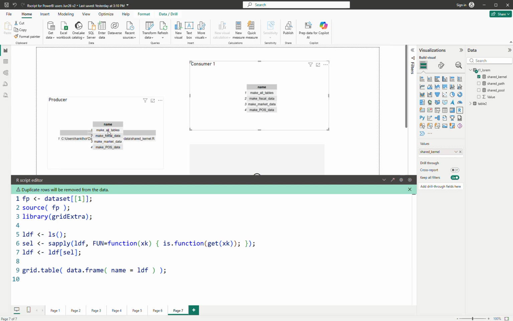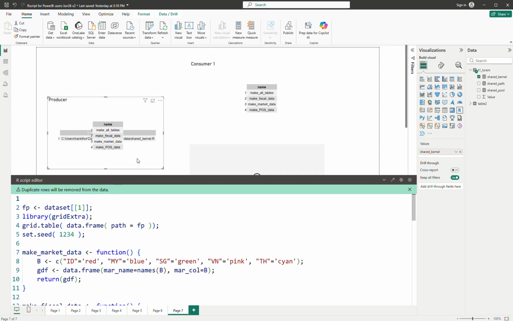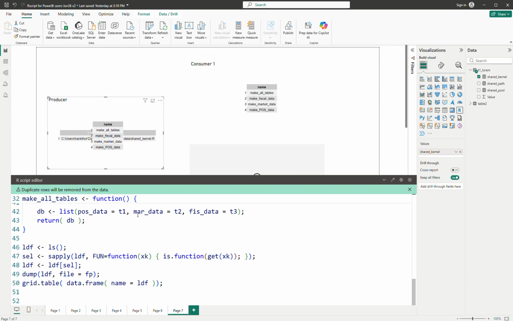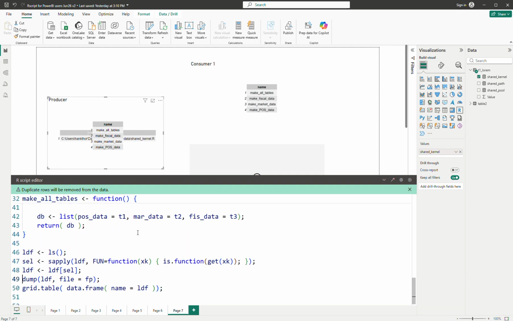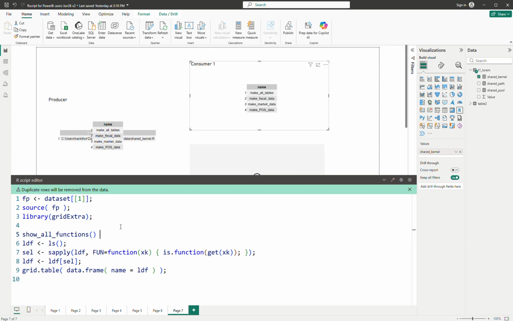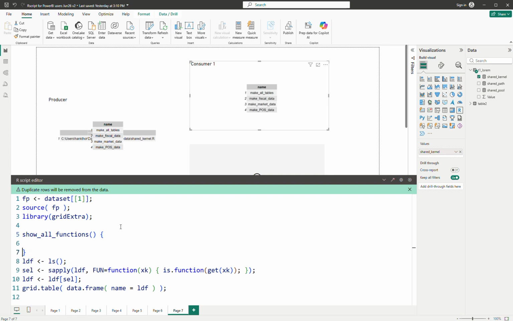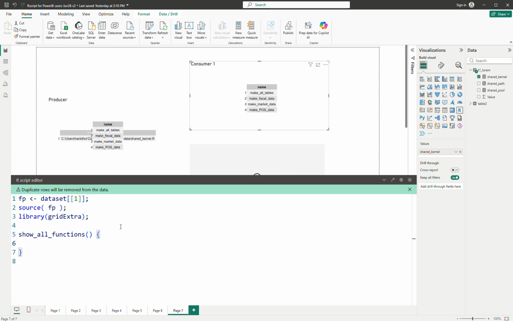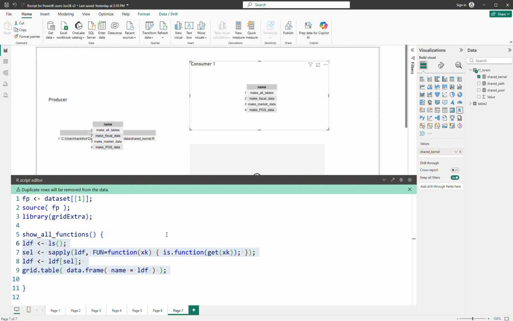So now you can see whatever I do in here, I will have in here as well. This function itself is actually the function to display also. So I just write this function in here, which I will call show functions.